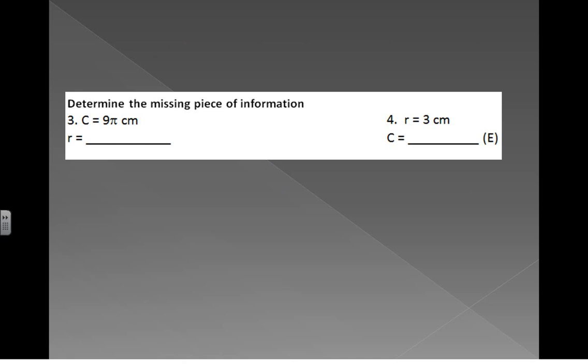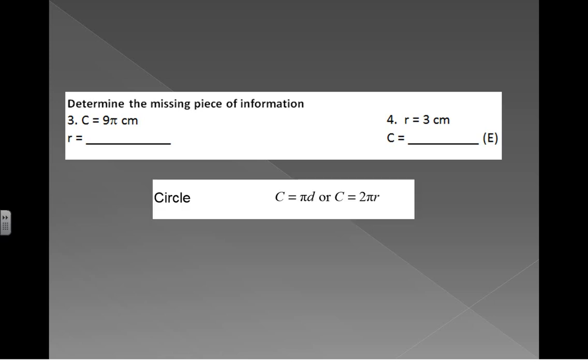So I just want to quickly work backwards from a couple of these things. You guys know how to do this. This should be no issue whatsoever. I just want to remind you that if you have an equation, we can just substitute for values. So we know that if this says c equals a number times pi, because of the equation, the diameter must be 9. So if the diameter is 9, well, again, if you just need a reminder, the diameter is the full length across. So if you have a circle, the diameter is that green line. Therefore, a radius must be half of that. So that would be 4.5.